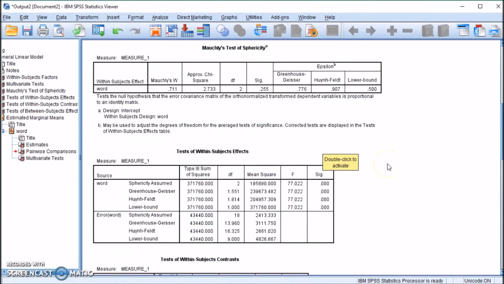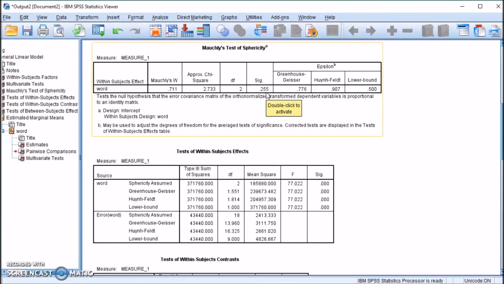In terms of an application point of view, you can interpret it in a similar way to Levene's test, in that you get a p-value for the assumption test, and you can assess whether the assumption has been met or not. So here the p-value is non-significant for Mauchly's, so we have not significantly violated this assumption.